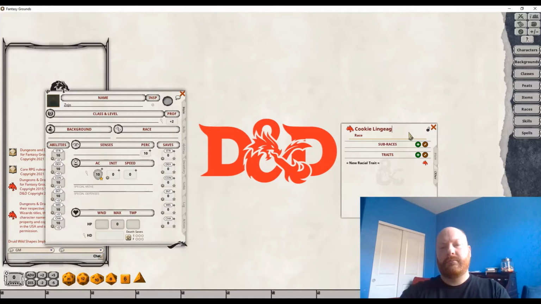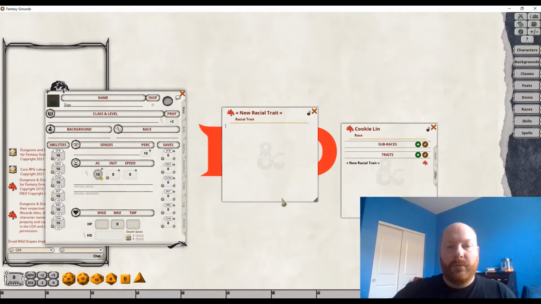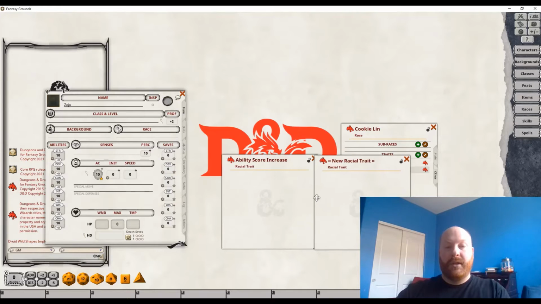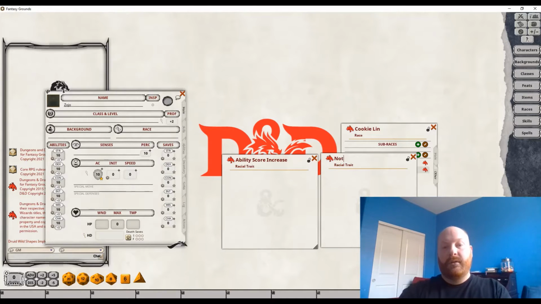We'll add the ability score increases to begin with. So, I'll say ability score increase. Just the point here, this could be listed as not as beefy. You don't have to make the headers read a particular way.